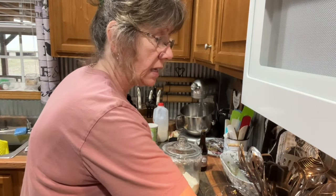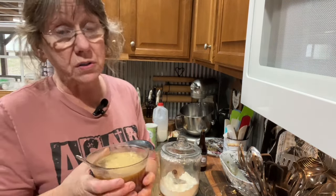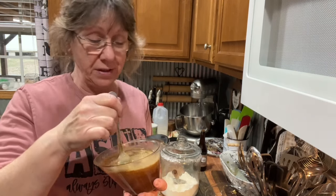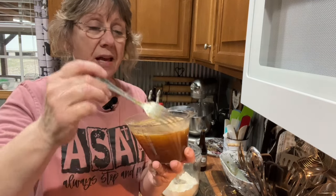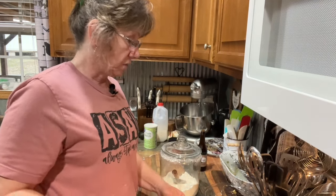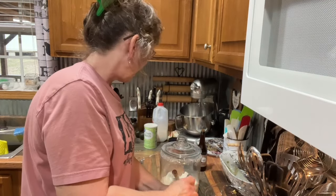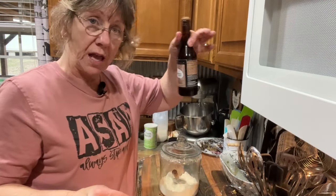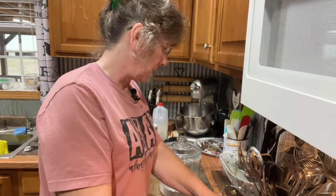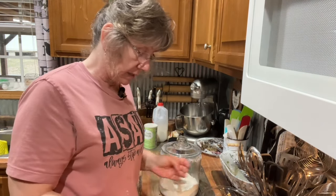Okay, I'm going to get this heat back on here while I'm talking to you. Okay, so this recipe calls for a bouillon cube, a beef one. I don't have any bouillon. I have chicken bouillon. I'm not putting that in there. So I just used like a beef base to make my broth. And then it calls also for some cornstarch and water. That's going to thicken your gravy up, okay? And then some Worcestershire sauce, about a teaspoon and a half of that. And some garlic powder and onion powder, which we already put in our meat, but we're going to put some more in it, I guess, a little bit.